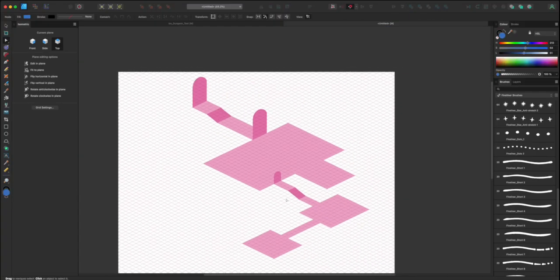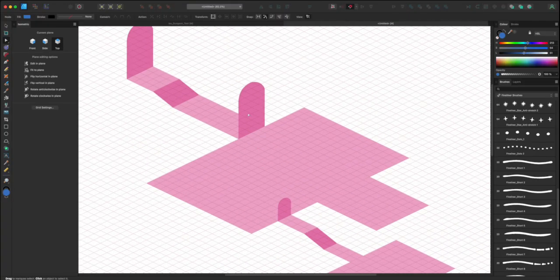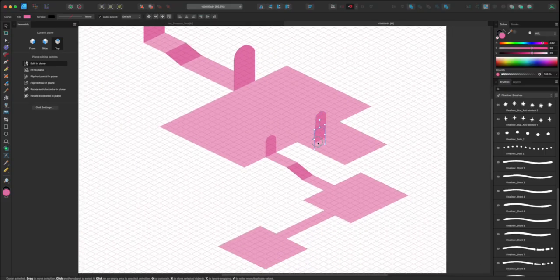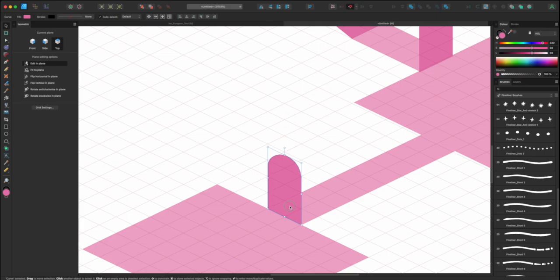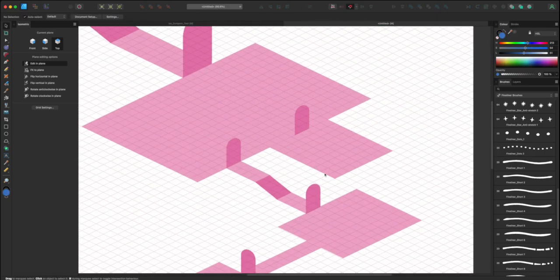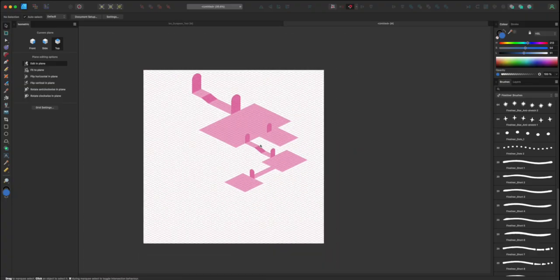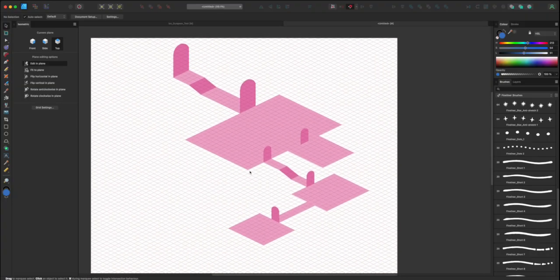Just select the nodes I want to move. Okay, so now looking at proportions, these doors are huge compared to this. So yeah, I'm just going to leave it at this for now. I want another door here, another one here. Of course, I'll be replacing all these. I'm just doing this as the kind of plan. When I say replacing, sorry, I mean I'll be adding thickness to them. So we have our doors in place.